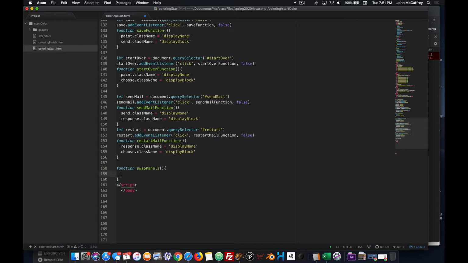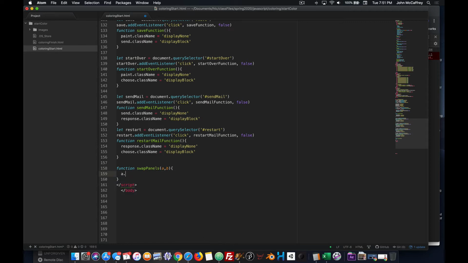And when I swap panels, what I want to do is pass in two panels. I'll pass in an A panel and a B panel. The A panel will set its class name to display none. The B panel will say display block.